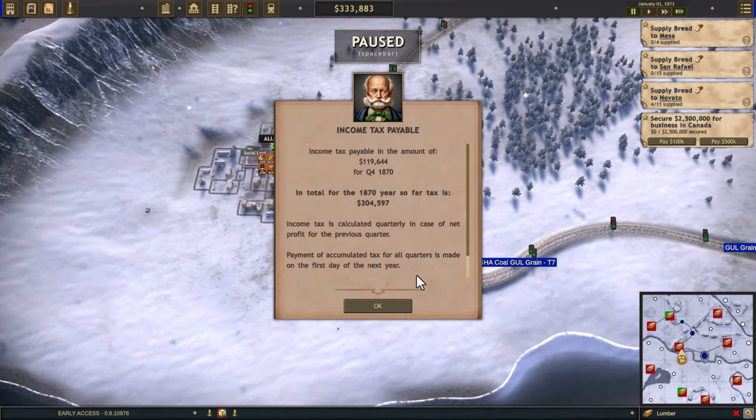I don't understand this. So, okay, yeah, that's a little confusing, but what they're saying is that, yeah, that needs to be rewritten a little bit, I think. I'm nitpicking the words a little bit, but they matter. Income tax payable in amount of 119 for Q4. In total so far, tax is 304. So they calculate quarterly in case of net profit for the previous quarter, which I don't understand at all. But the accumulated tax for all the quarters are made, so you make a one-time payment at the end of the year. So you have to really watch when that year ends.